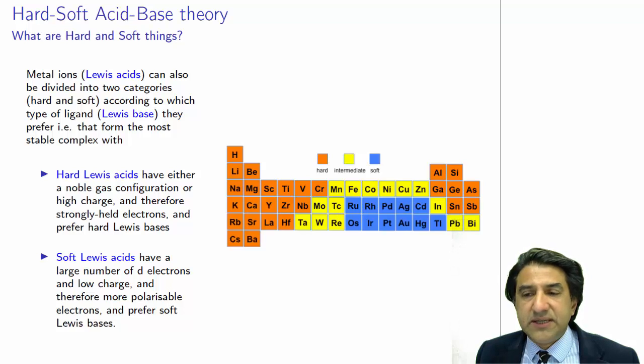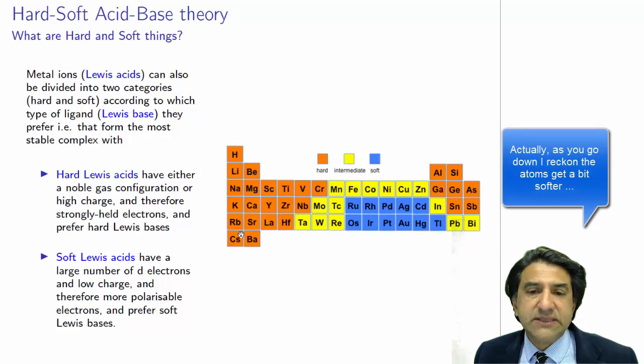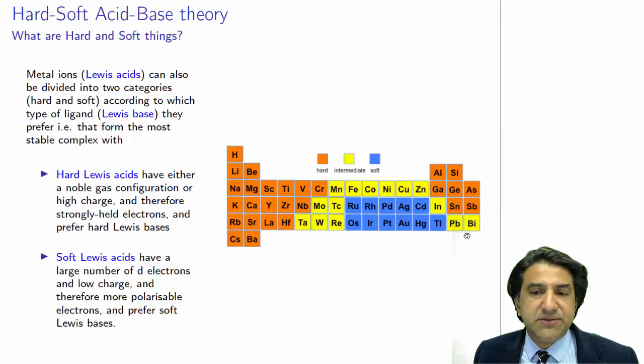Whereas the guys which tend to be hard have a larger nuclear charge. So we have aluminium, silicon, acetate, antimony, tin, all of these are hard species. And on the left-hand side, we also have hard species. These are ones which are highly charged. Magnesium 2+, calcium 2+, rubidium plus. It's a big atom, but it's a positive charge. Once it's lost its electron, the remaining shell inside noble gas configuration is very small, so it's hard. And in between, we have the intermediate species.